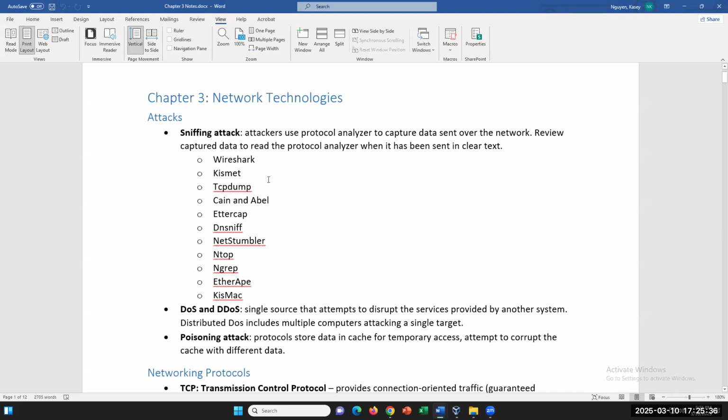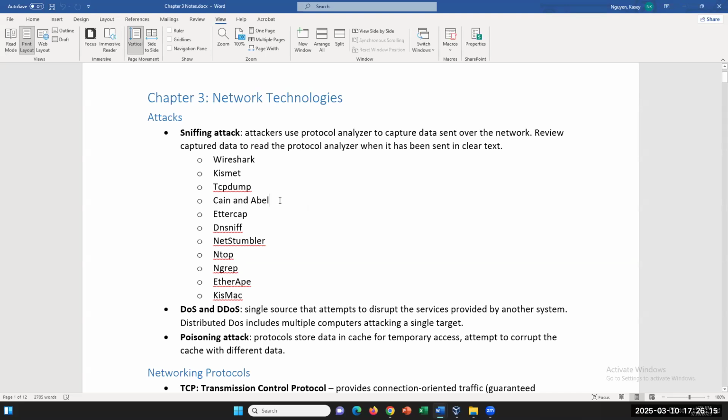You often see Kismet, TCPDump, Cain and Abel. All of these are capable of network sniffing, or examining the network. Cain and Abel, I think I did a few sessions on this with my prior classes for CIS27, but you can also use that for dictionary attacks and brute force password attacks. It also is capable of doing Bluetooth and wireless, not as good as some of the other tools that you see from Metasploit, but it is a common tool that's been around.